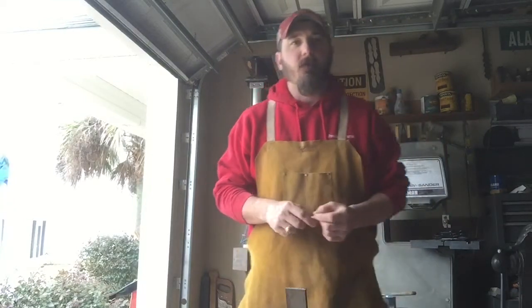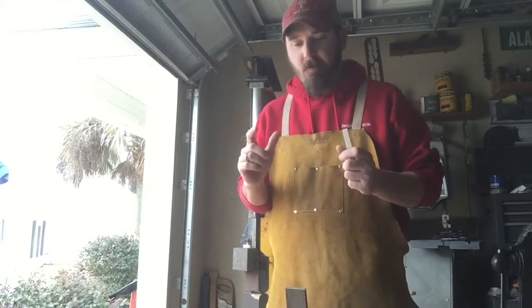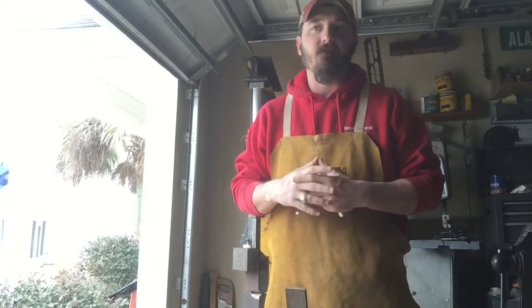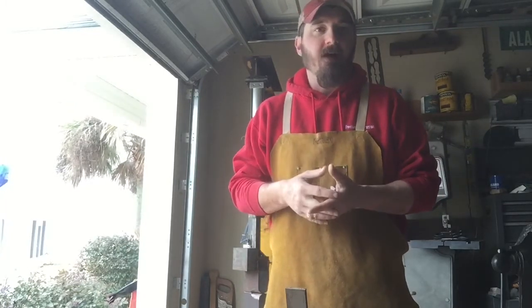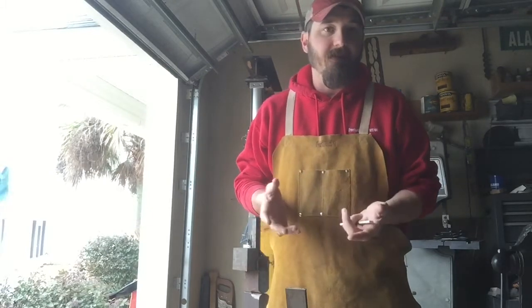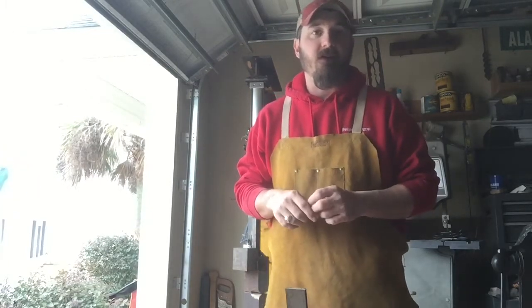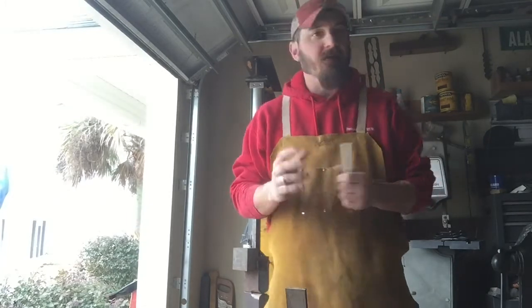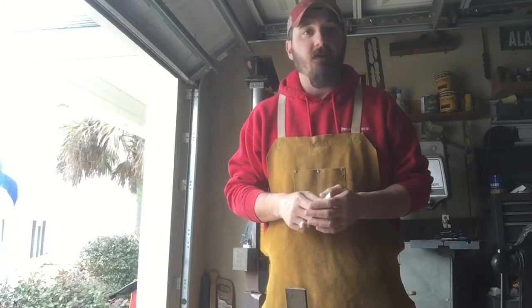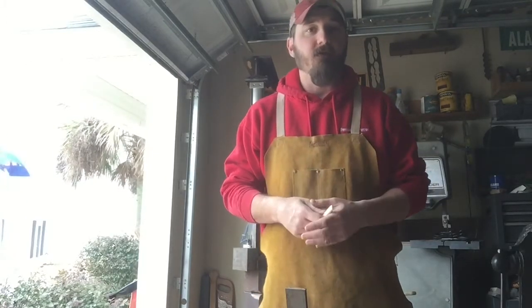Hey guys, I've got a special project today. My sister asked me to make her a small chef's knife for Christmas, and I was a little behind on orders and tied up at work, so I didn't really get it done, so I owe her a chef's knife. I could very easily do this stock removal style and be done with it very quickly, and it'd be a very nice functional knife.